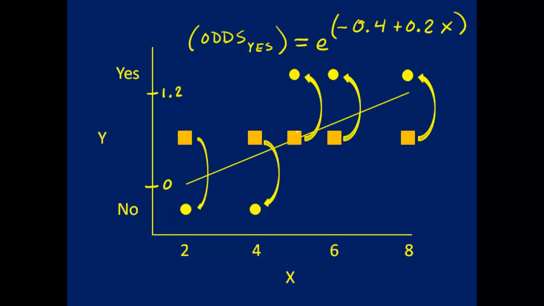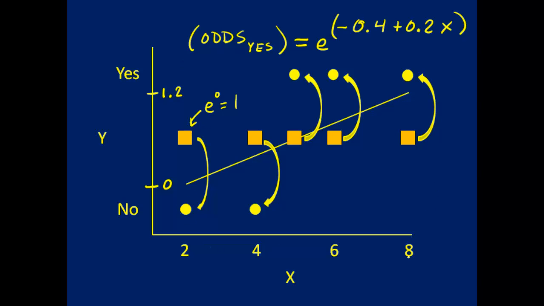the model here. So when x is equal to 2, this part here equals 0.4, and we're subtracting away a 0.4. So this is e to the 0. So e to the 0 would be, for this one, we would have an odds of yes of e to the 0, which is equal to 1. So the odds here are 1 to 1. For this random category generator, we're going to get 1 yes for every no that we get. In this particular instance, it's given us a no.